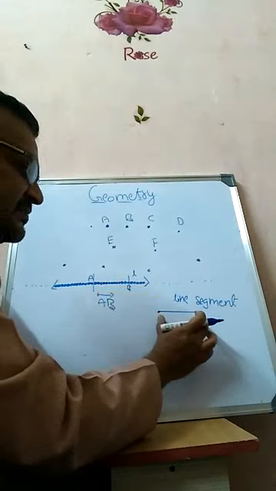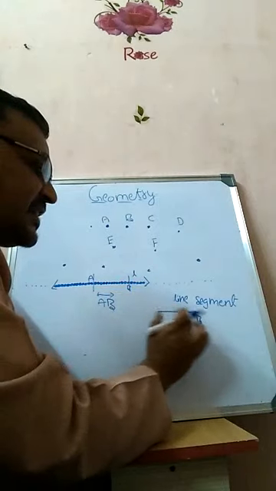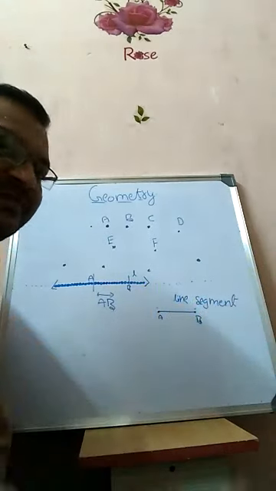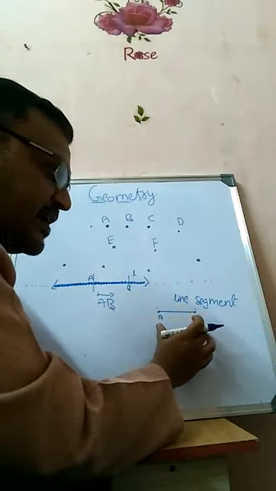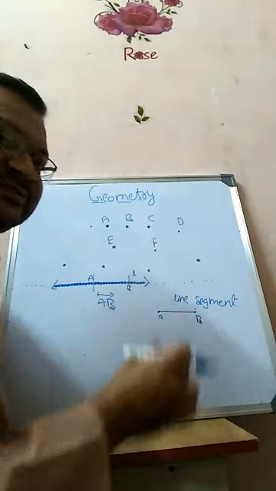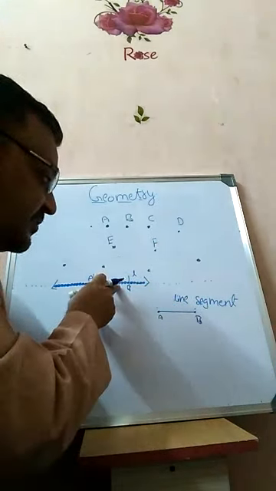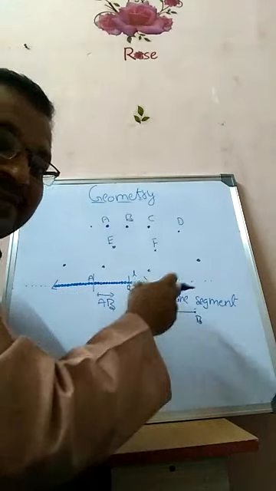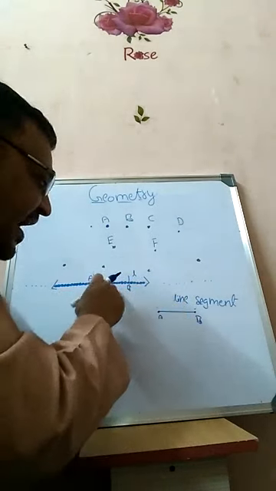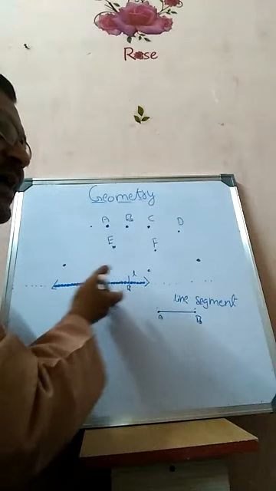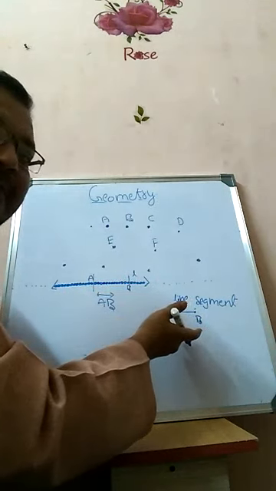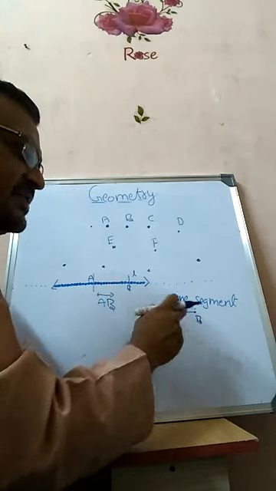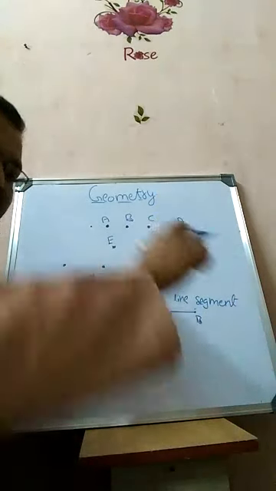Up to here only it is. So clearly this line segment has endpoints. How many endpoints? 2. One is A, another one is B. So line segment has endpoints. Moreover, we can measure this one. So it has fixed length. Easily we can measure. Here it is different. We cannot measure a line. It doesn't have fixed length. But line segment has fixed length. Line doesn't have endpoints, but line segment has endpoints. So 2 points about line, 2 points about line segment. You have to remember.